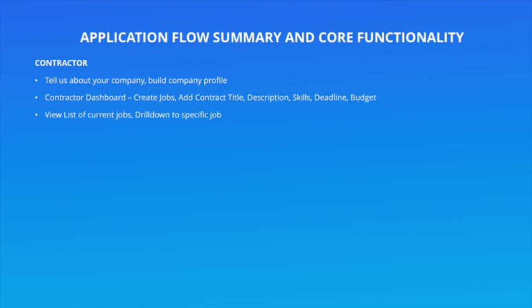They can also view a list of current jobs. From here they have the option to drill down to a specific job and view the details of that job in the same way the freelancer can. They can also view the contractor job workspace. This page allows the contractor to view the contract progress details and contact the freelancers through Google Suite. Contractors also have the ability to view details of completed contracts and any payments they have made to freelancers.